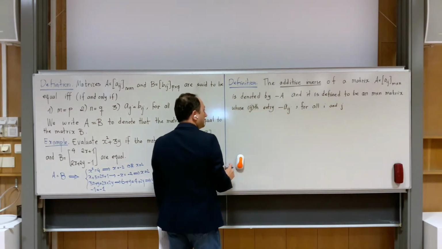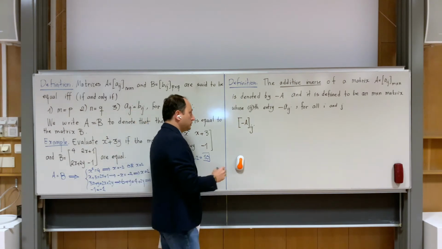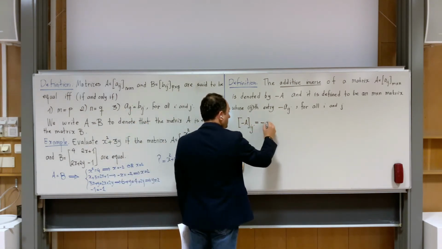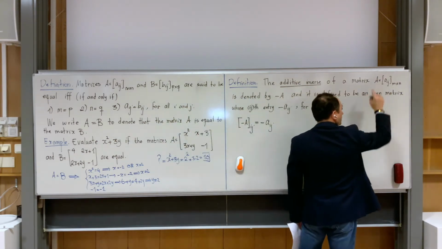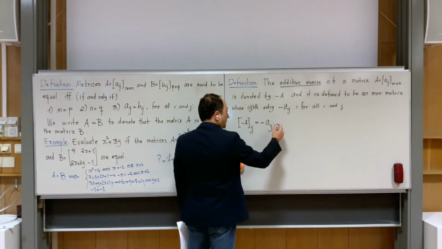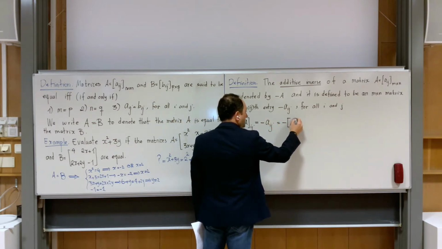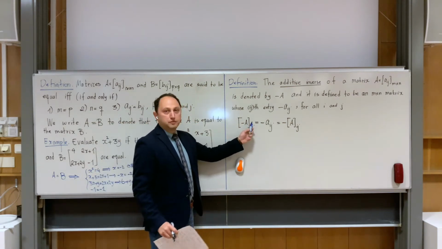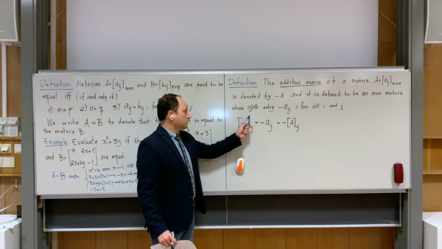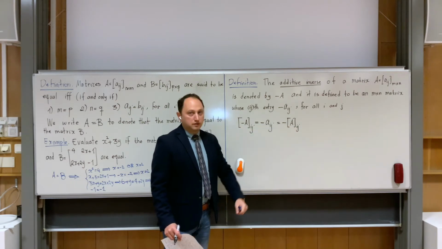So what we say is that if someone asks me what is the ijth entry of the additive inverse, I would answer this is equal to minus a_ij, where a_ij is the ijth entry of the original matrix. In another language, you can write this negative sign, and instead of this, you can write the ijth entry of this matrix. So both of them are correct. Usually when we want to prove some theorems, it's better to use this notation, that this one is equal to minus the ijth entry of the matrix A.